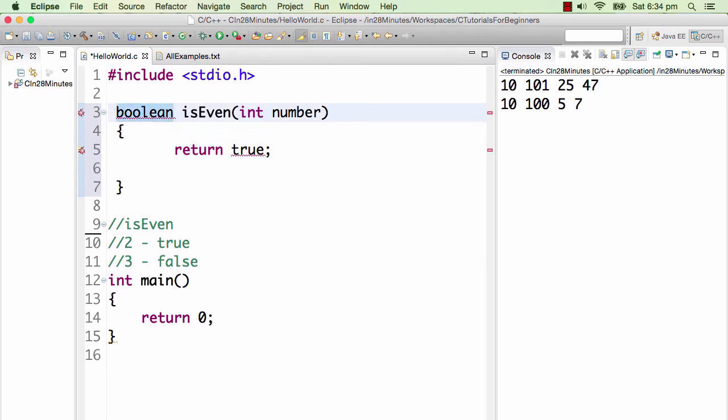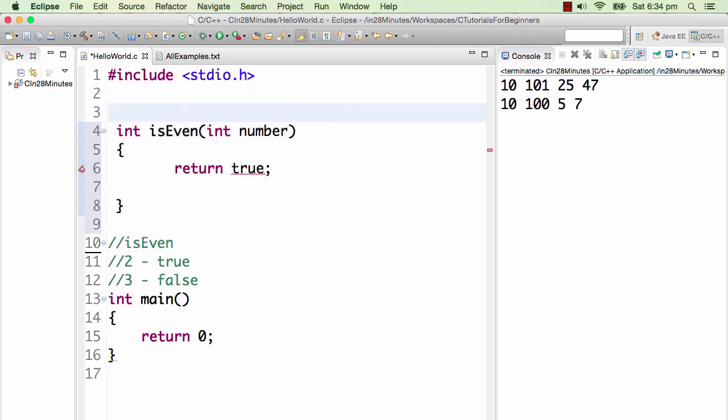So what we have to do is use int, an integer value. An integer value 0 represents false. Anything other than 0, that's anything non-zero, represents true. So whether it's 1, -1, -1000, whatever the value, it represents true.